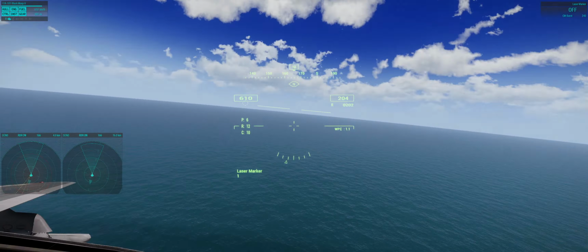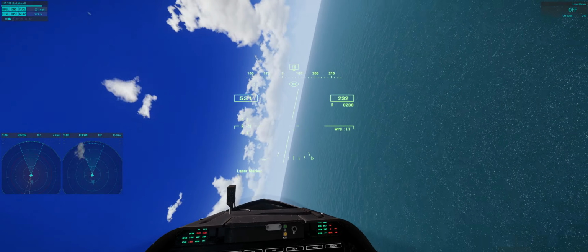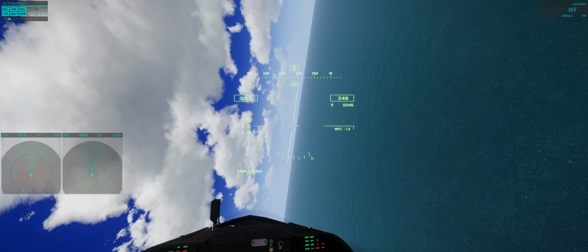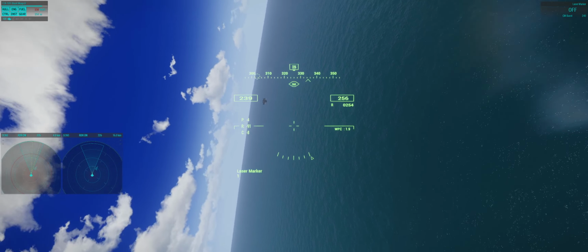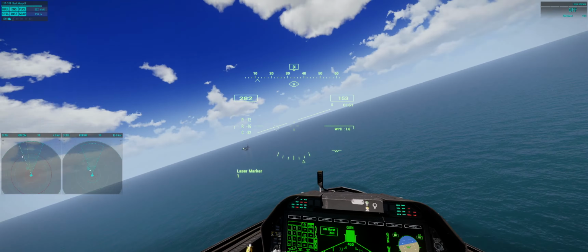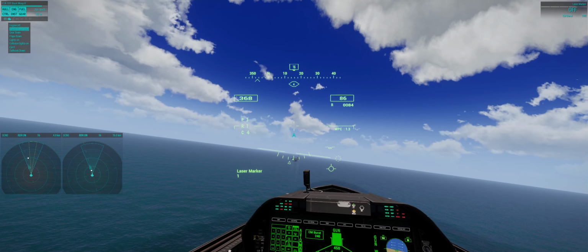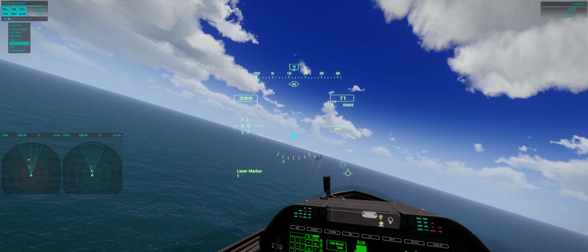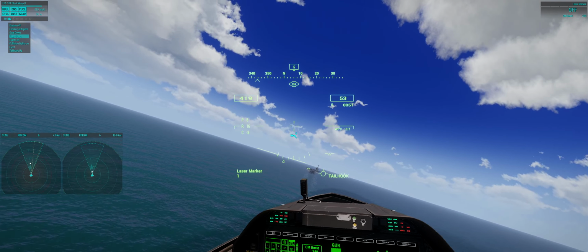Now to lower our speed. Not that much. Okay. Let's arrange our jet. Lower the hook. And the gears.